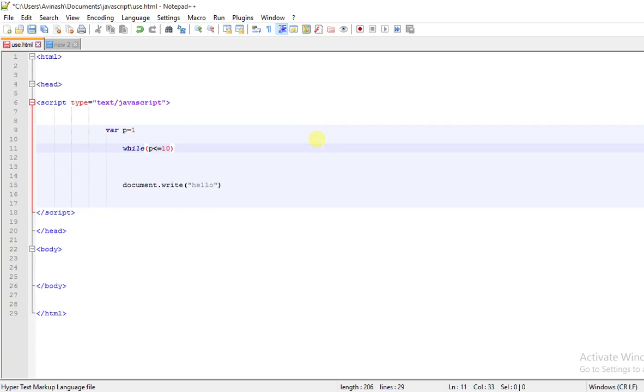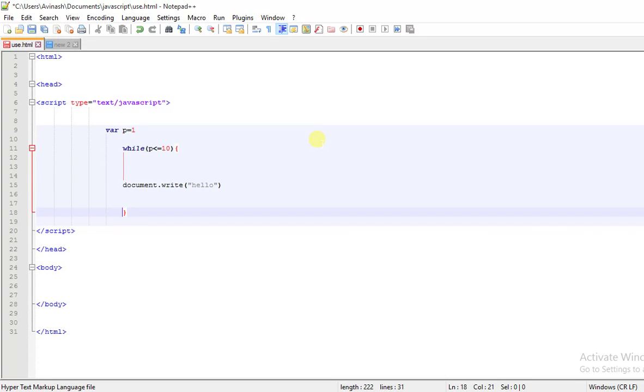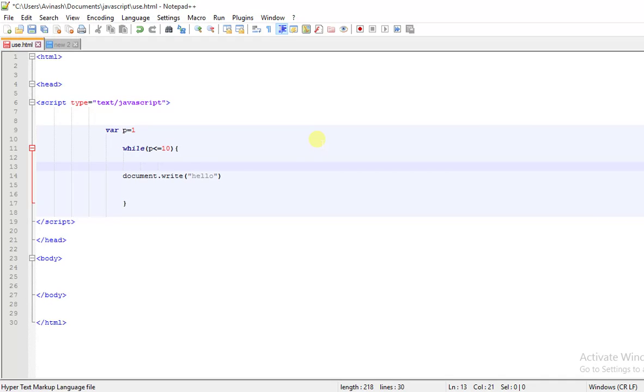Now if this condition is true, this body will work. Everything between these curly braces is the body of the while loop. It's that simple. If this condition is false, it will not come here and nothing will be executed in the body.